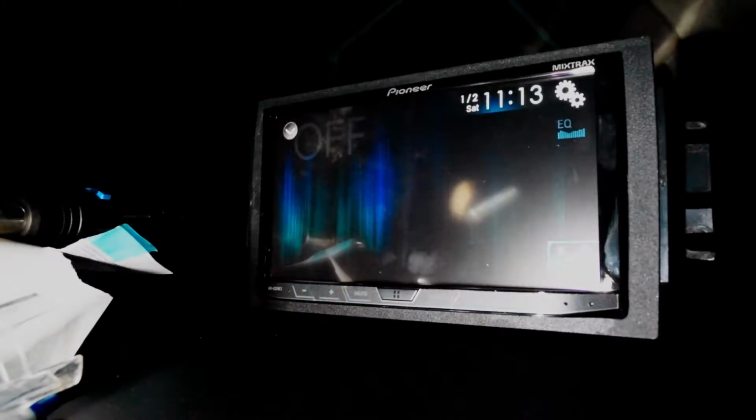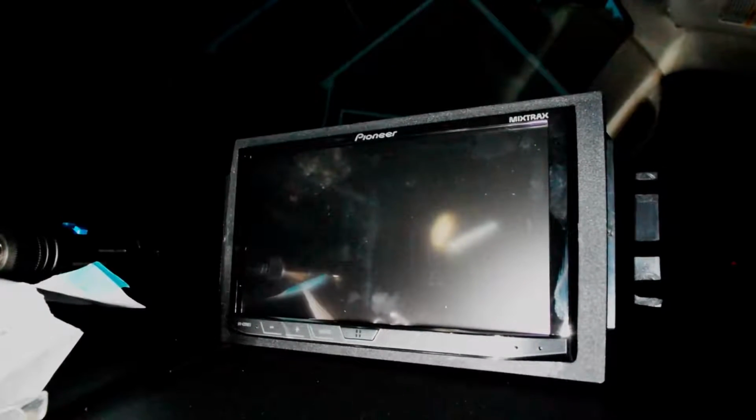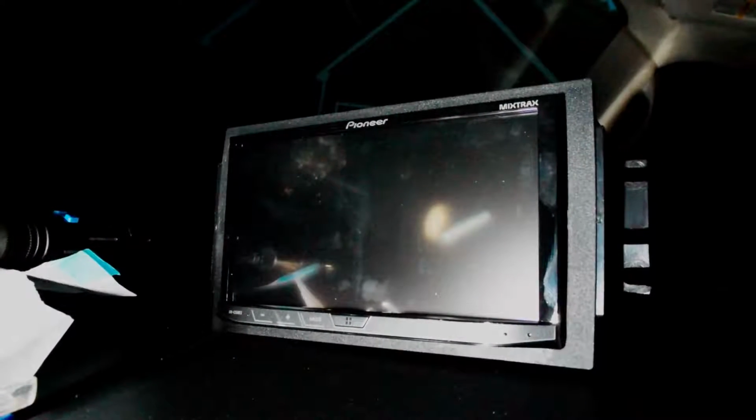Put the car in park. And that's that. So that's as far as I'm gonna get tonight. It's getting dark and buggy again, but definitely more progress on this car tomorrow.